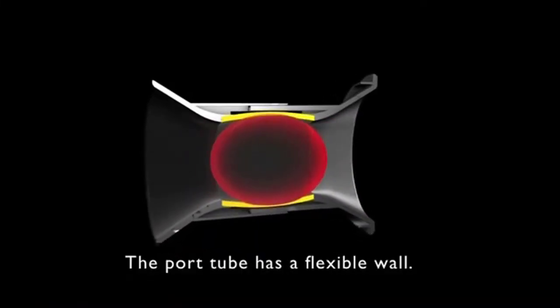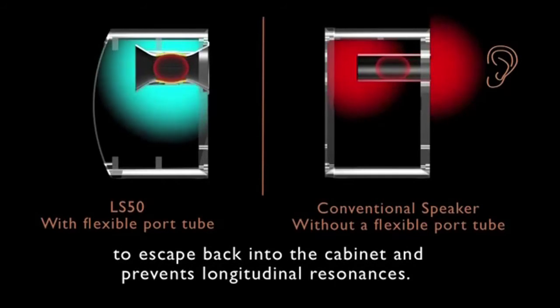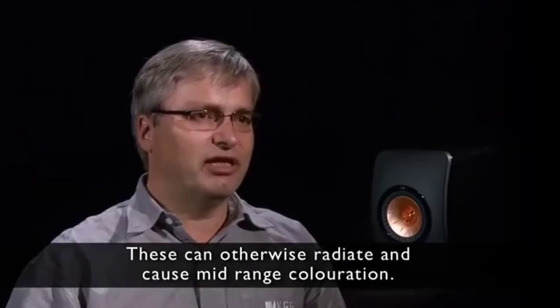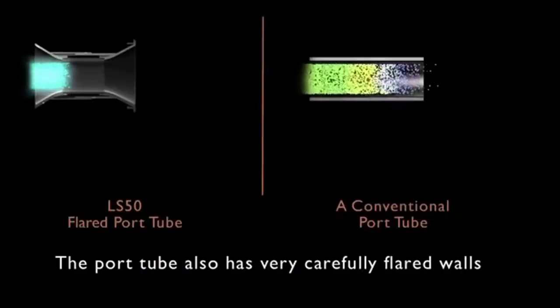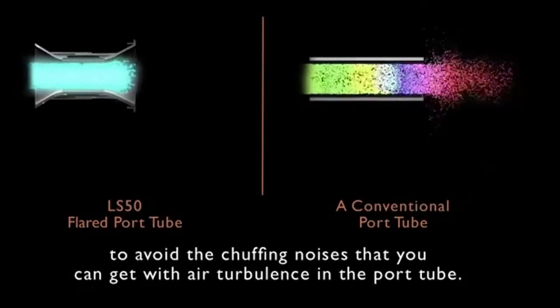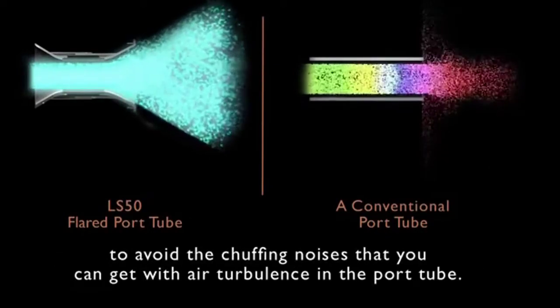The port tube has a flexible wall. This is to allow mid-range sound that is travelling down the port tube to escape back into the cabinet and prevents longitudinal resonances. These can otherwise radiate and cause mid-range coloration. The port tube also has very carefully flared walls to avoid the chuffing noises that you can get when you get air turbulence in the port tube.